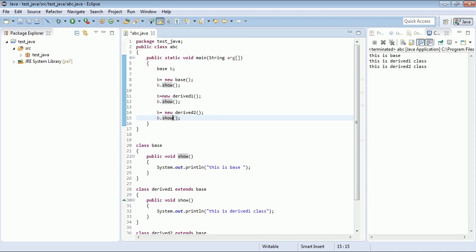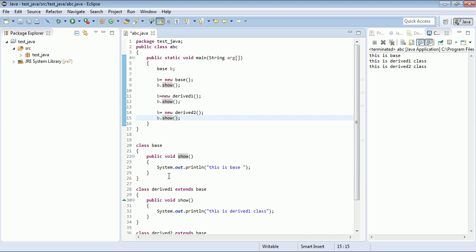That's why this is called runtime polymorphism or late binding, because the binding of the methods is happening at the time of execution, whereas in method overloading all this mechanism happens at compile time only. So this is the basic difference between function overloading and overriding, or you can say compile time polymorphism and runtime polymorphism. Method overriding is very important.